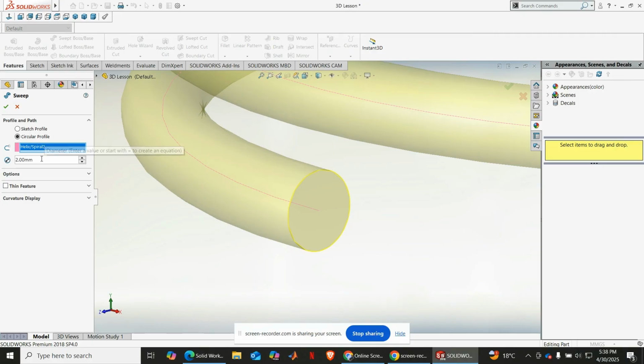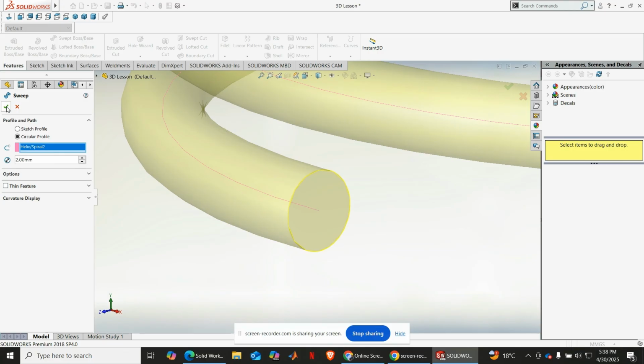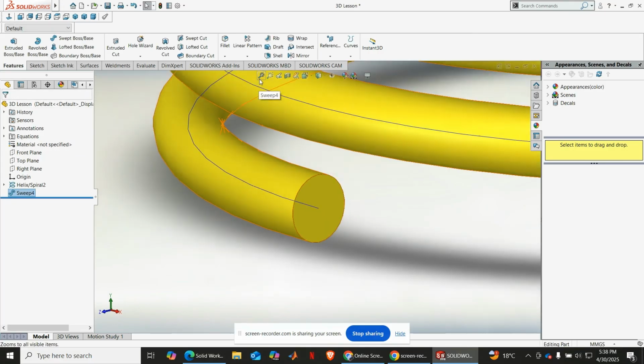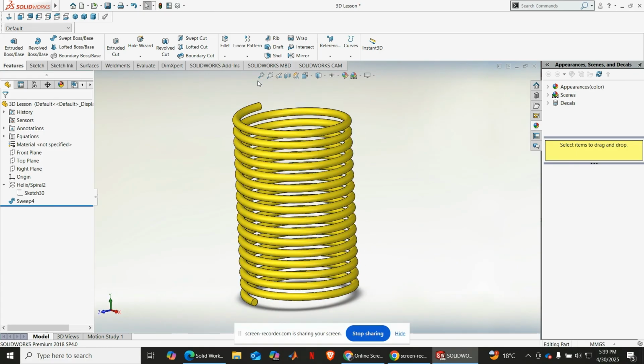You can also say thin feature. You can make this spring of yours hollowed, which is not necessary. And then say check. So you have a spring like that, and you can select this helix and hide it.